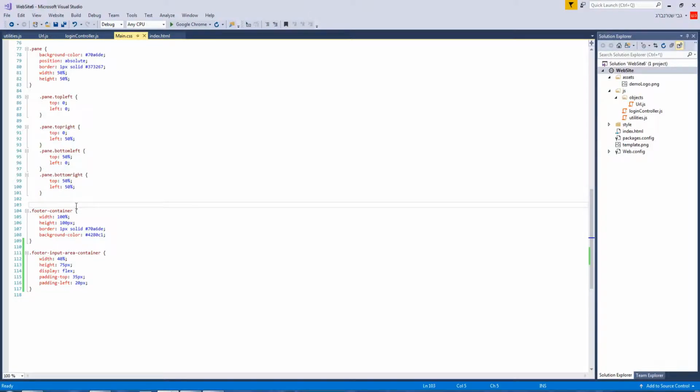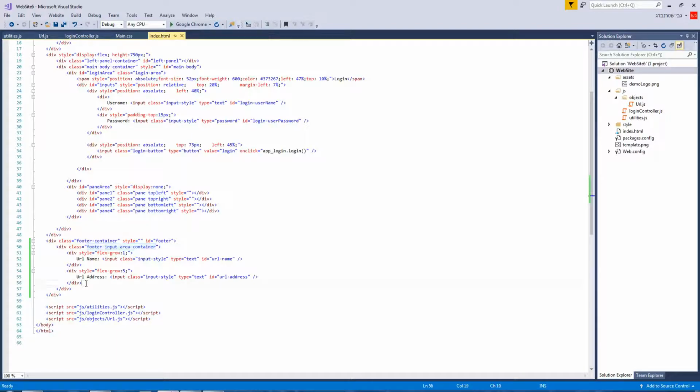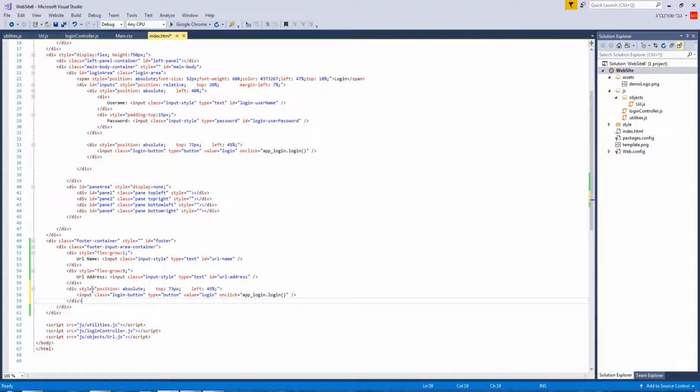So let's go back to the HTML, and let's add a little button, this type of button, but we don't want this div style, so we're going to remove this style. Maybe we will add another flex grow, and in this one we're going to use a different function, so later on we're going to add it. The value is going to be add, and the class could be login button.